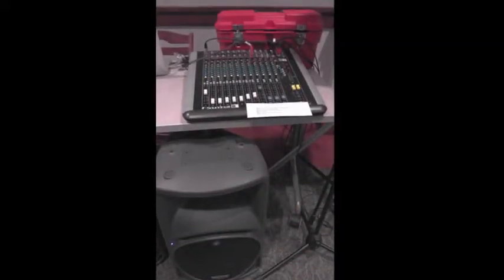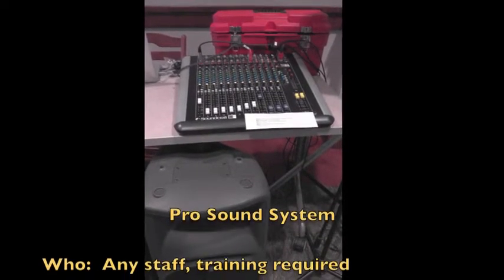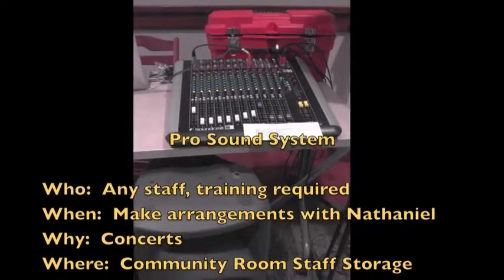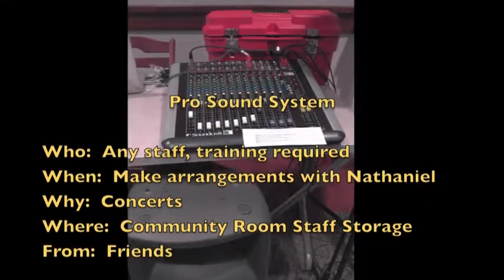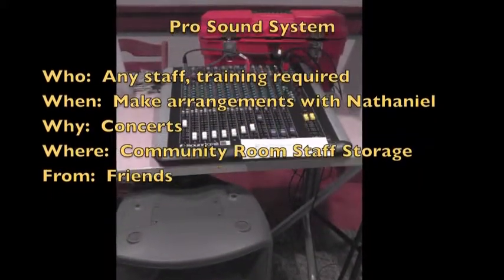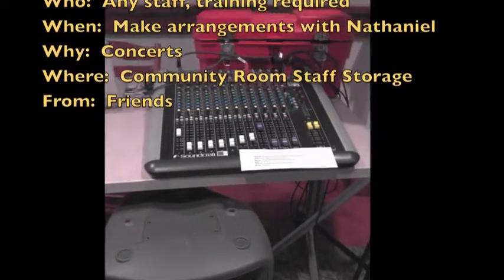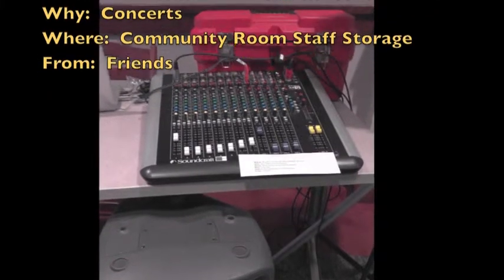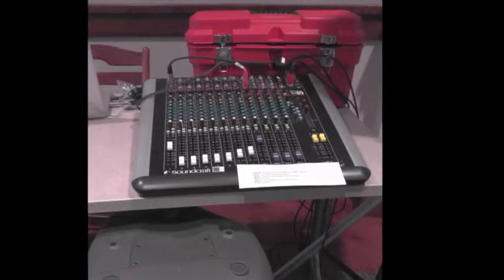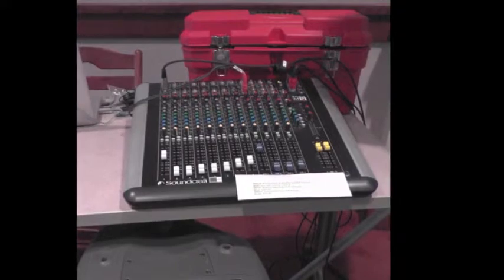This, of course, is the professional grade sound system that we use when we host concerts here at the library. We've also used this system for sound support in larger events, but it is quite complex. That isn't to mean that I'm not more than happy to do some training with you on this equipment, but it has a lot of ins and outs to it, as I'm sure all the knobs and dials that you see on the mixer can attest. That said, it really isn't that complex most of the time, and if this is something that interests you, I would be thrilled to take some time to do a training.